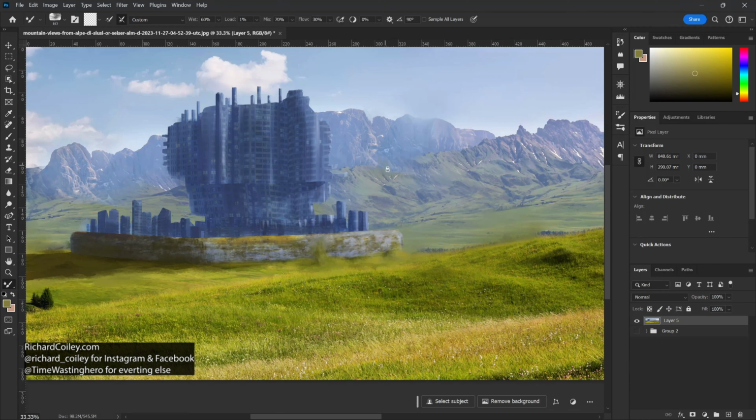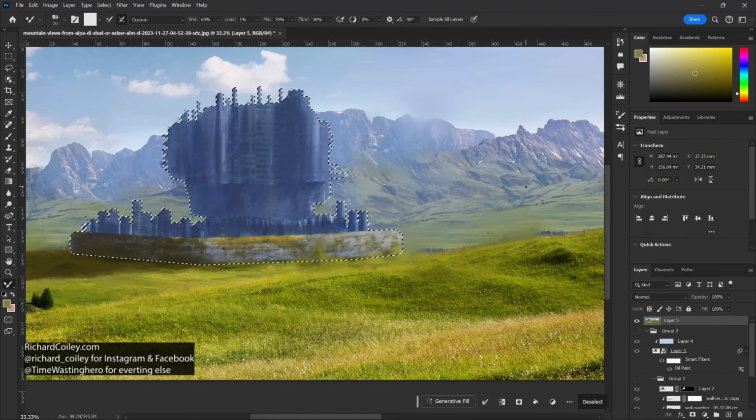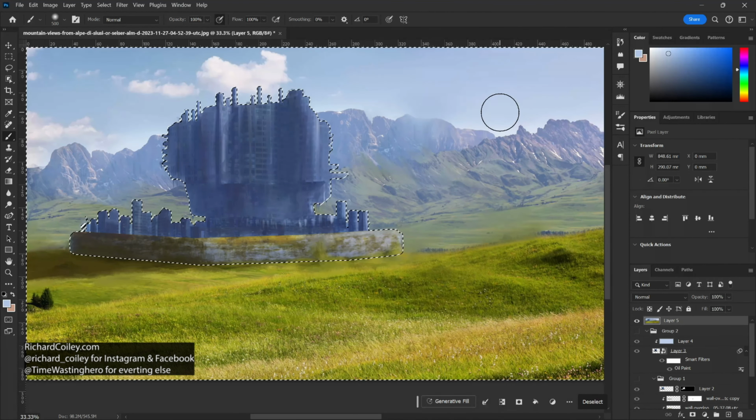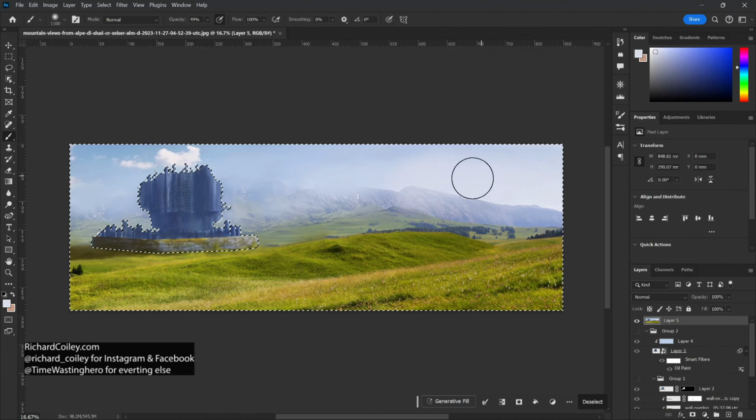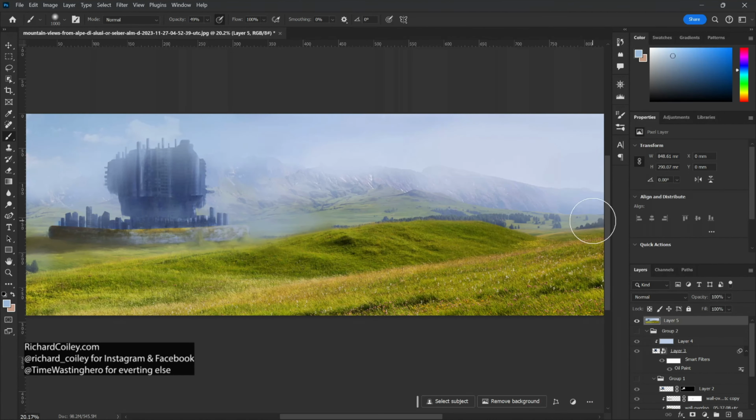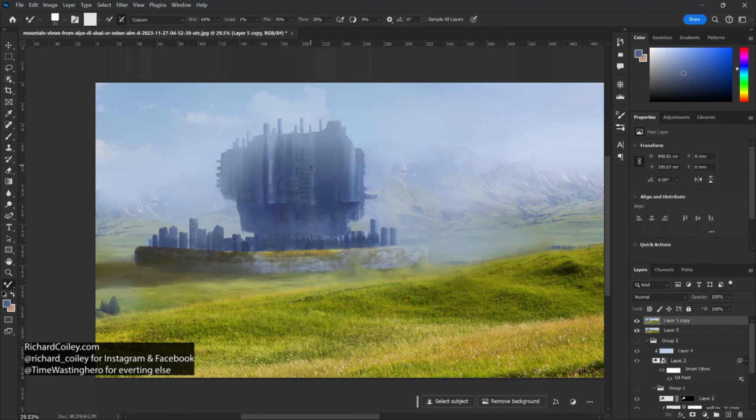And then I kind of cover this up a little bit with more atmospheric perspective, which I again take the sample color from the sky, and using a soft brush I can paint it just over, reducing the opacity to, I don't know, like 50%. And it creates a really believable, misty looking effect.